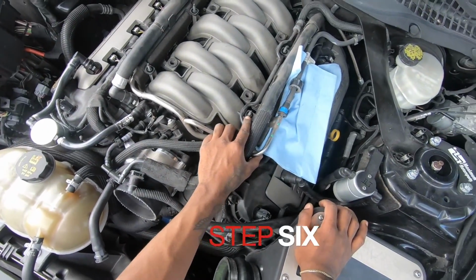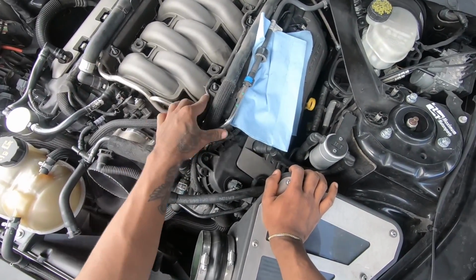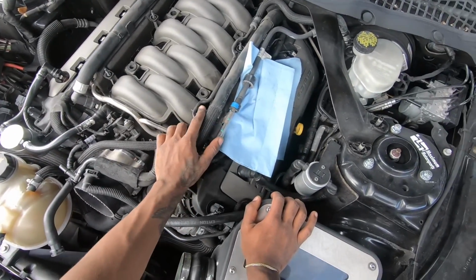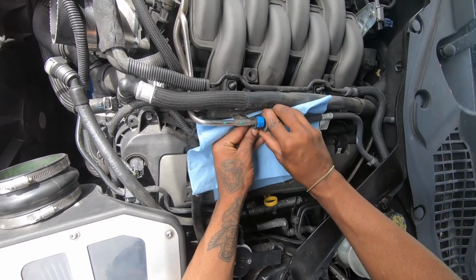Step 6, you want to make sure you remove these 4 10mm bolts, which are holding down the vacuum line assembly as well as the heater hose trays. We already did it. Step 7, you got to remove this fuel line, which you slide back.